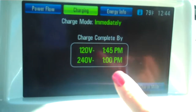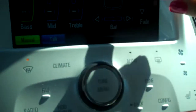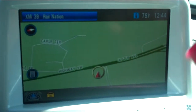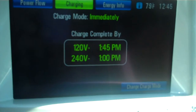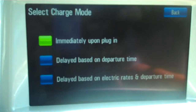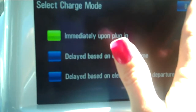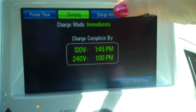The charging screen shows you what time it'll be done and on what volts. There's the charging again — it'll show you what time, and you can change the times. You can delay it; you can do it later at night so you get charged less, although charging it only costs about the same as a cup of coffee per day.